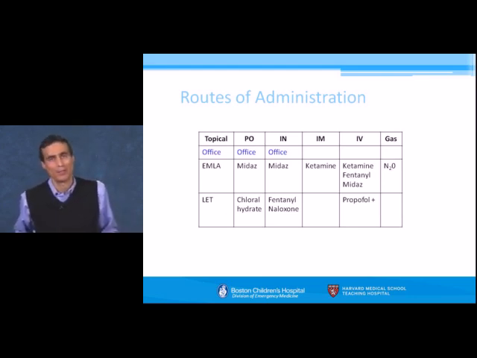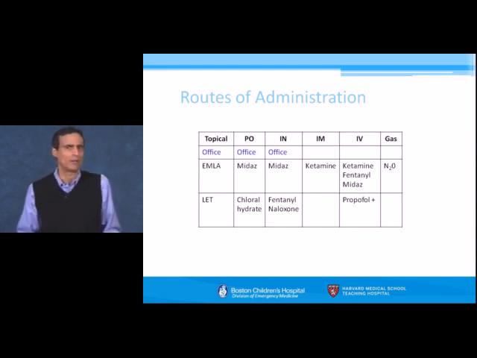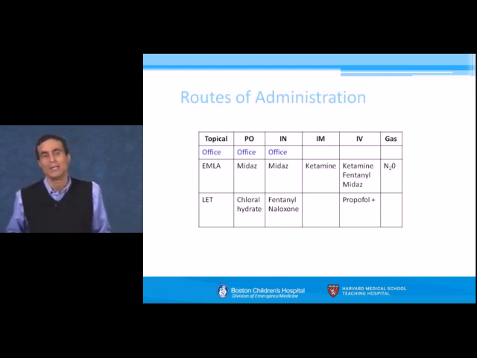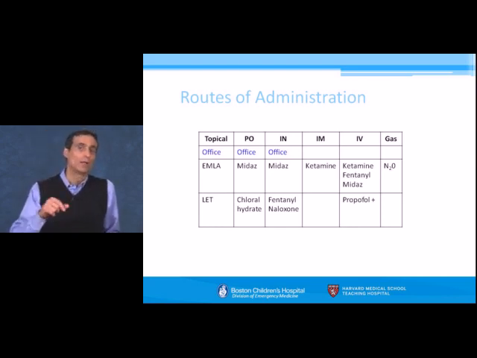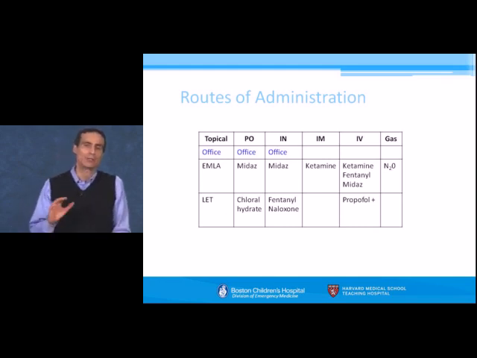The problem with EMLA is that it takes 60 minutes to take effect, and you can't cut corners. You can't put it on and say, well, after 30 minutes I'll take it off and do the procedure. It really takes 60 minutes for effective analgesia. There are delivery vehicles for topical anesthetics of the EMLA compound that cut down on the time. For example, you can use heat, ultrasound, or electricity to drive the lidocaine molecules through the skin more rapidly than just placing the cream on.